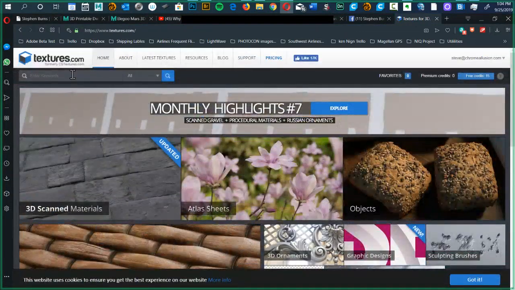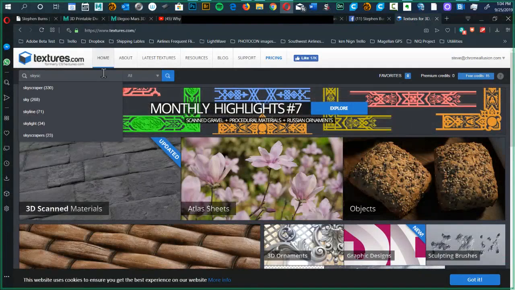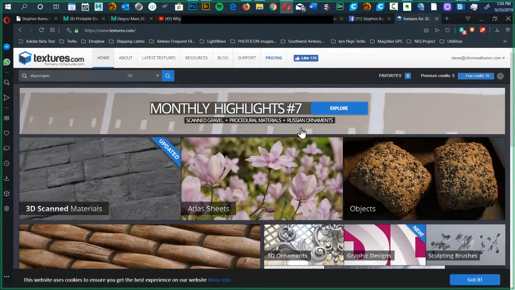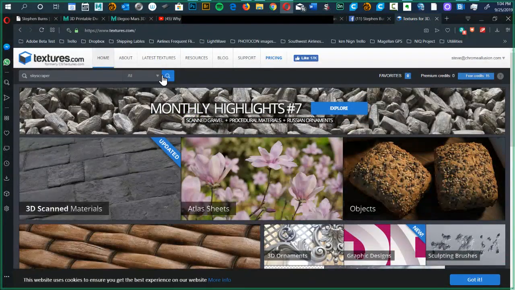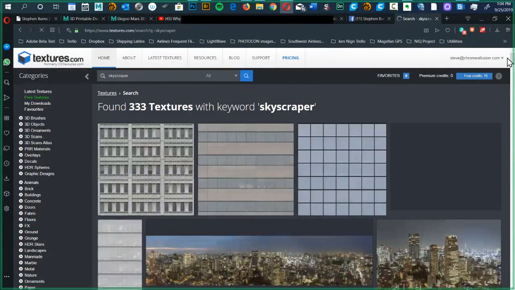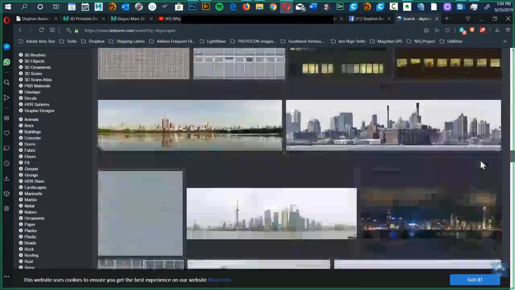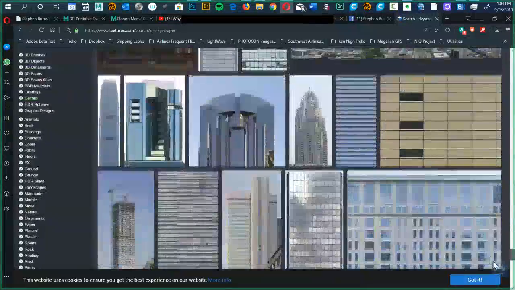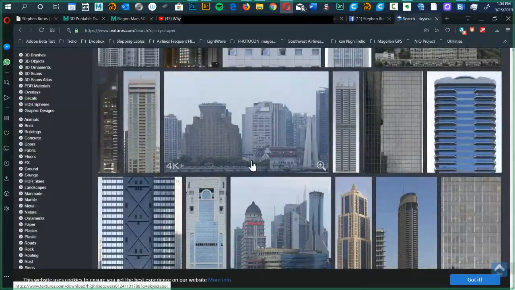So I can come up here and put in something like skyscraper, right? And click it, and it's going to give you small, medium size, and high-res images of anything that you want. So if I click on the search button, it's going to bring up all those images associated with skyscrapers. I always have my students use this quite a bit because a lot of them don't always have images in their stockpile, their image arsenal.